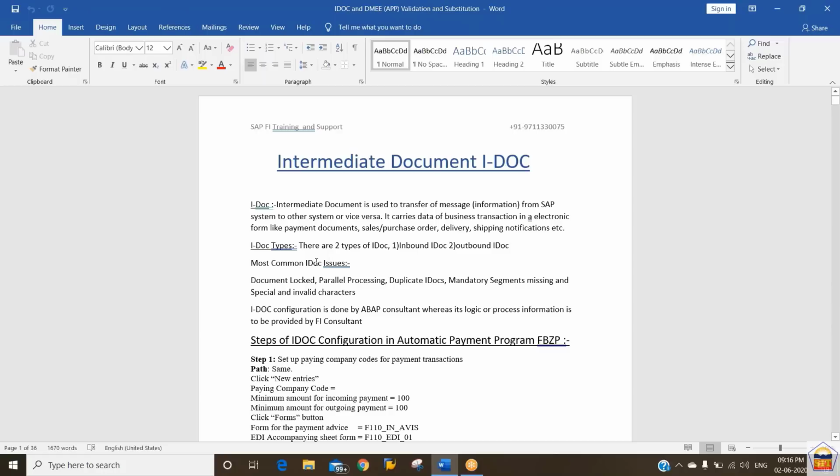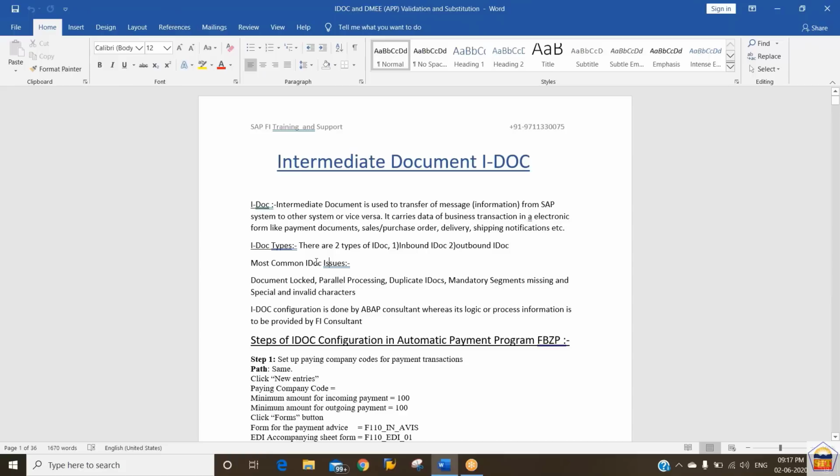So here it is saying that it is going to carry business transaction data in electronic form. We can use it for various purposes, for example, for the payment document. Let's say our bank is not using the SAP system and they want to receive the file in electronic form. How will we send it? We will set up some middleware, and from the SAP environment we will send the information to the middleware.